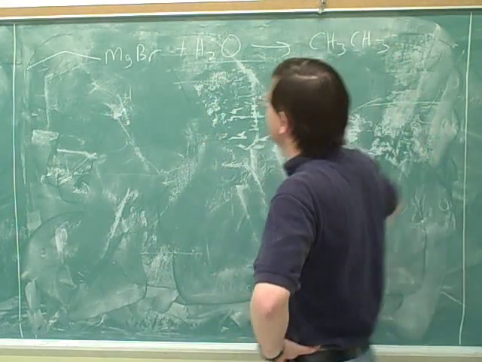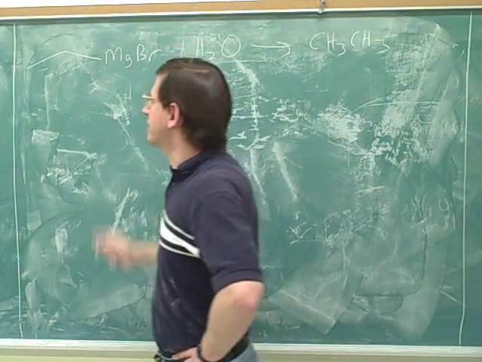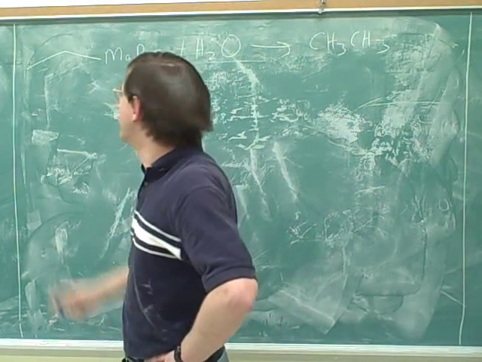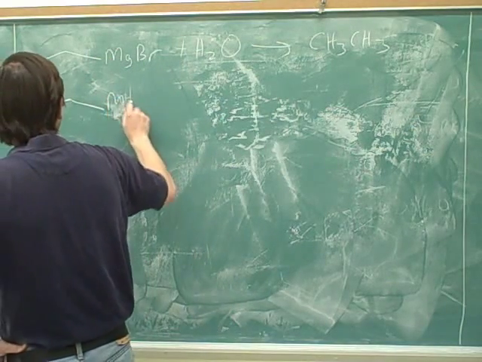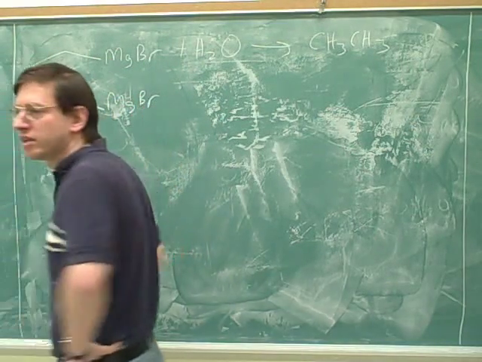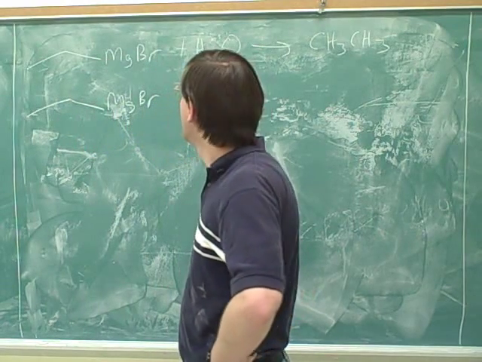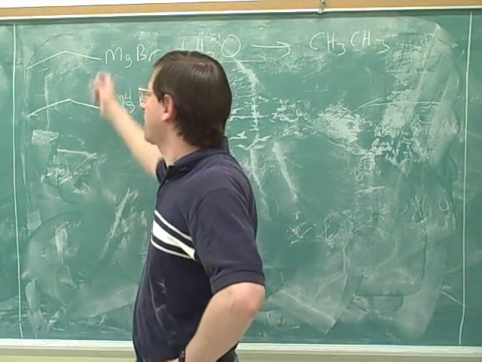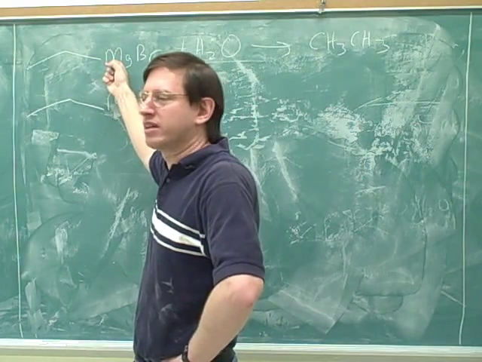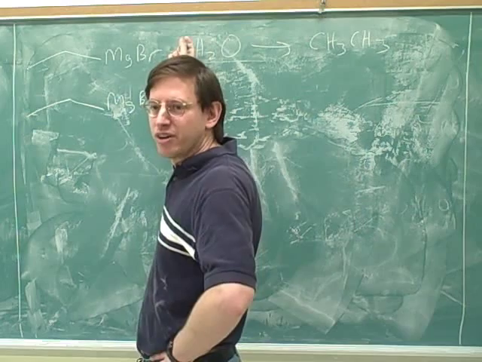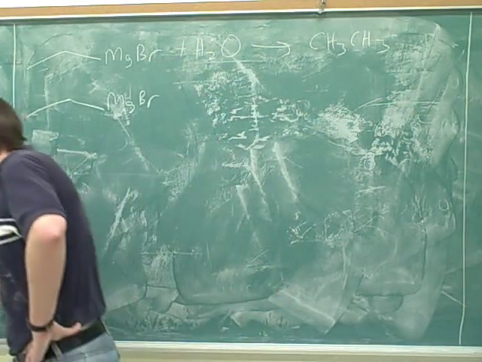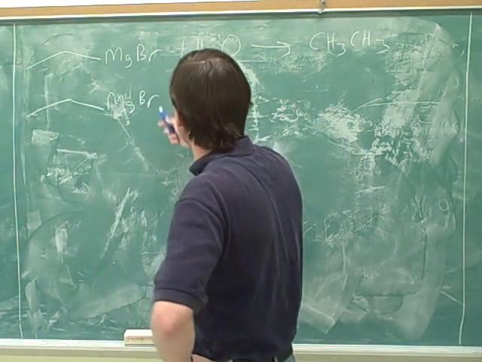All that's going to happen is that this is going to protonate, right? That's one of the things that we've learned how to do with Grignards. Remember, this is not a carbon. That's a common mistake. This is the reaction we've already seen a couple of examples of, so I didn't want to go through the whole mechanism again. Remember that the negative carbon is going to attack the hydrogen over here. So that was just a quick review.